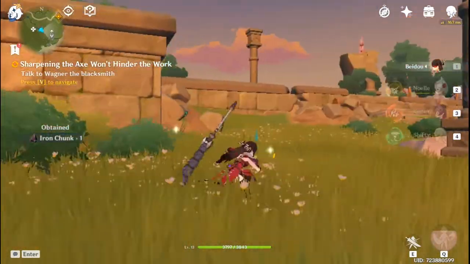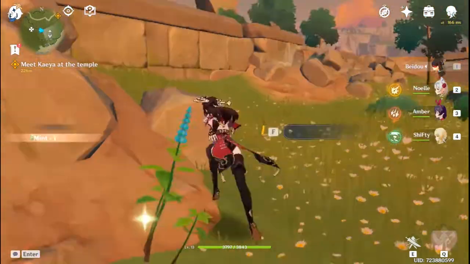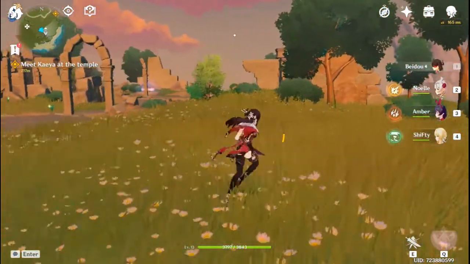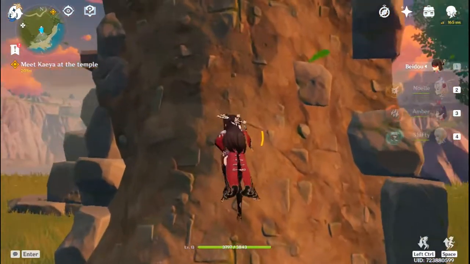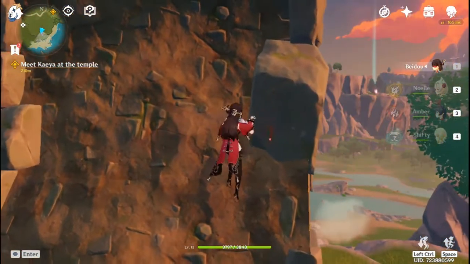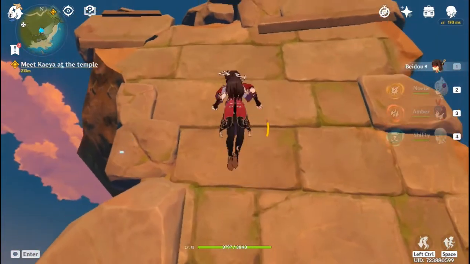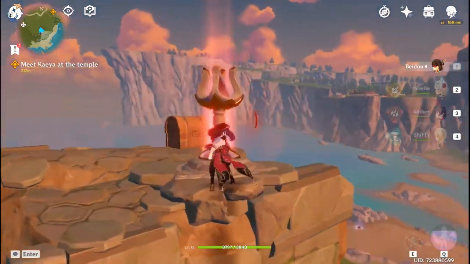There is a teleport waypoint. Oh wait, let's just go towards that. Another chest. Oh yeah, it's another chest just here. Why am I counting the chests? There should be a lot since this is a new world. I might fall off. Okay, I got it. What? There we go.